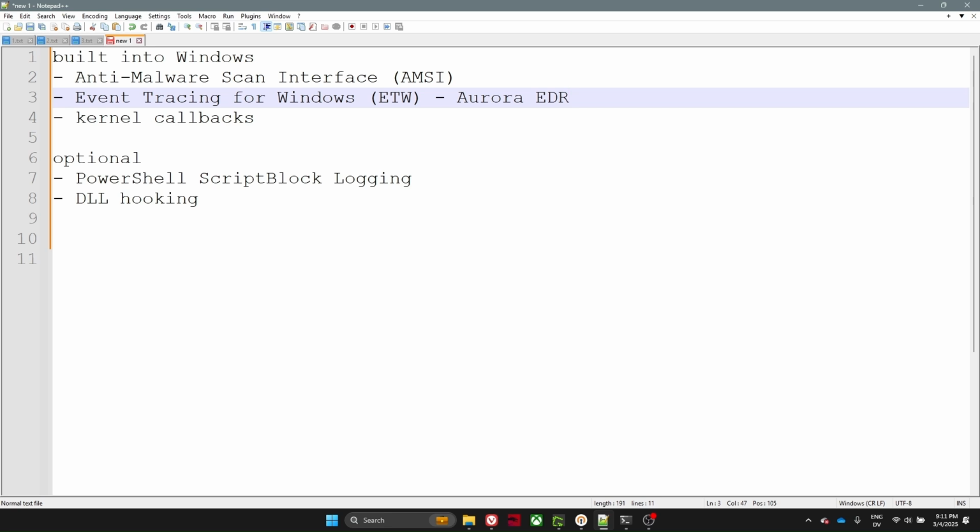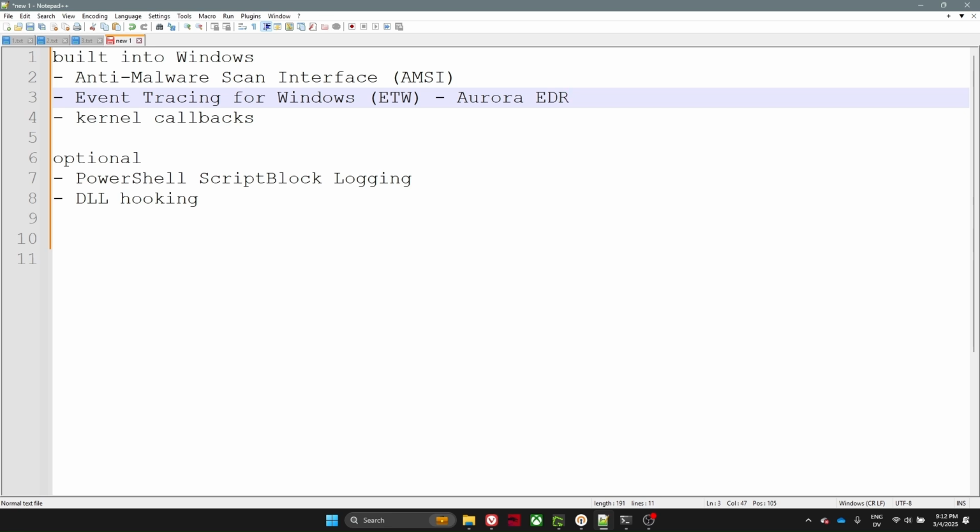Because it has a user land component, if you were to patch one of the functions that makes it work fundamentally, then it will no longer be effective. Anyone want clarification on ETW or how Aurora uses that? So ETW works similar to one of the Sysinternals tools. So you said it has a dashboard where we can see things like Defender, right?